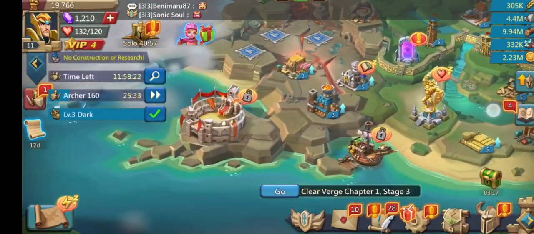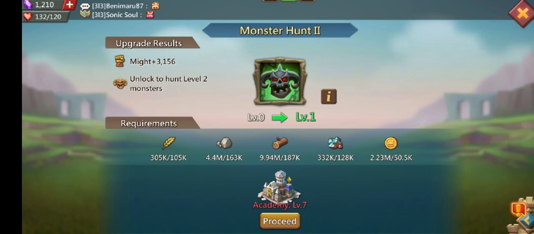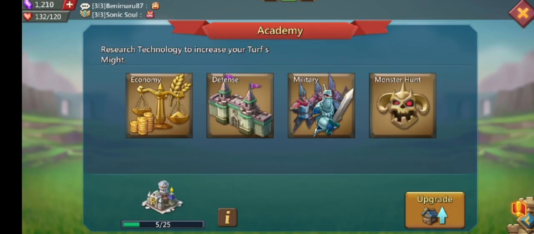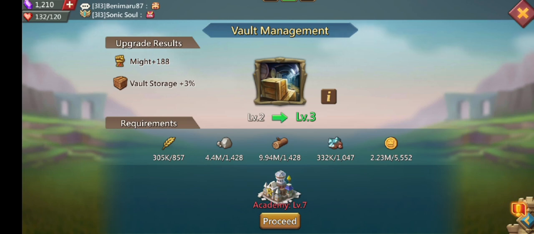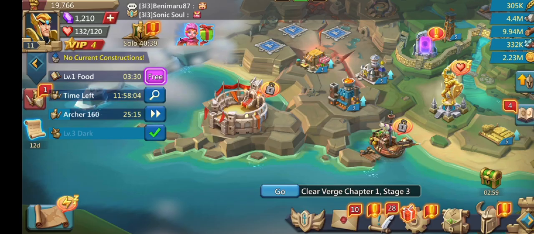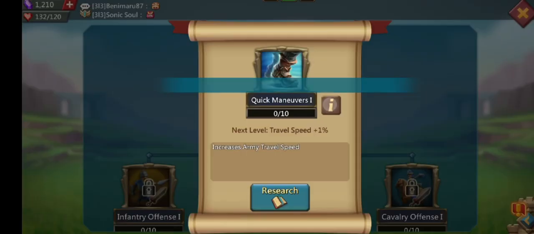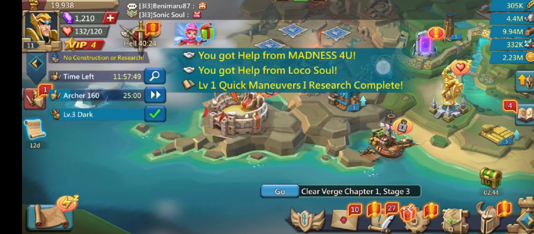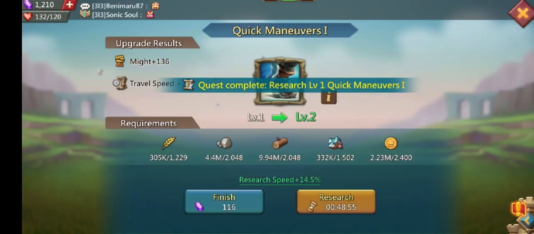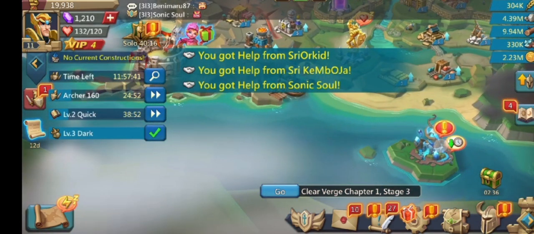Let's see what I have done so far in my research. I will not focus much on military in this early stage. My main focus is economy and monsters research. To unlock the laboratory, all I need is to join a rally. The essences give me random stuff depending on the essence.